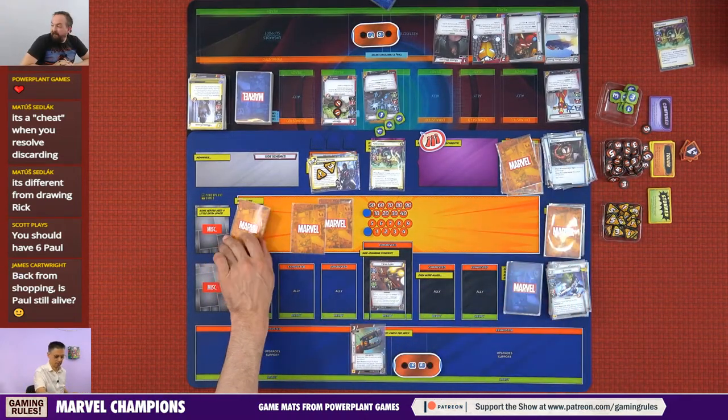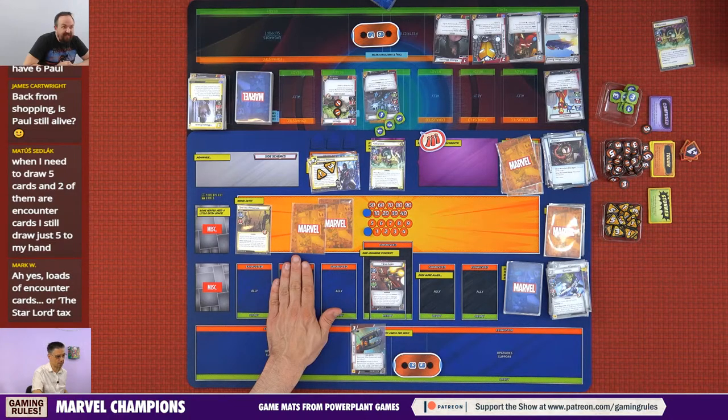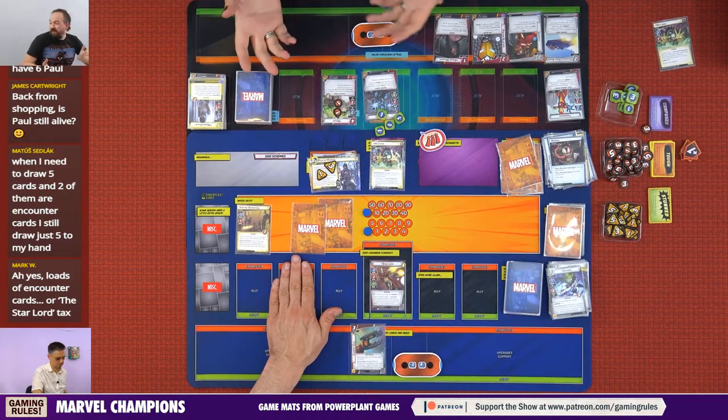Three cards left. So Shifting Apparition. You should have six, says Scott. Anywho. Should I have six? Because it drew up your hand size of five, but because you drew an encounter card, you draw a card.